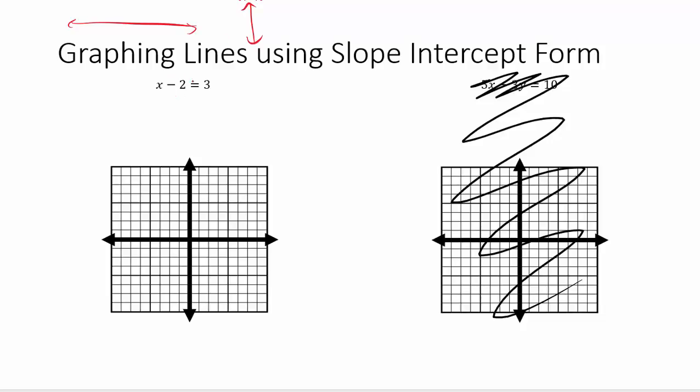Now, in this case, since my only variable here is the x, I'm going to isolate the x. If it were just a y, the same rule would apply. So here I'm going to isolate the x, and I'm going to get x is equal to 5. Now, again, this isn't technically slope-intercept form, but the same rules apply. Once the x is by itself, you have to remember here that if we cut an x in half, it makes a v for vertical, telling us that this is going to be a vertical line that crosses through the x-axis at 5. So I'm going to go out to 5. 1, 2, 3, 4, 5. And I'm just going to go straight up and down here.